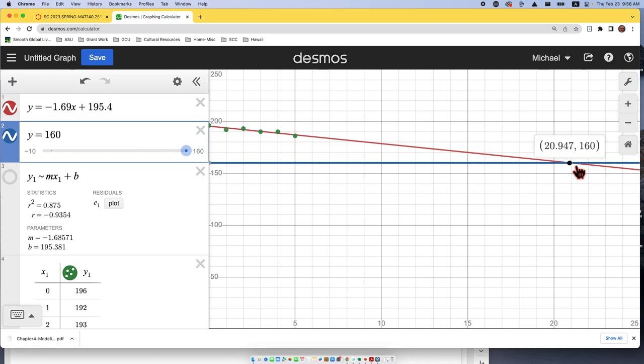But then we just need to click here, and this is nice because it will keep it for us. So it's after about 21 weeks. So you're pretty close there with the guess. We'll be down to 160. But notice how we take a little bit of data, we can fit a mathematical equation to it, or Desmos does it for us. We get the graph, and then now we can answer questions about, well, how long till I reach this weight? When I'm at this week, how much should I weigh? Again, I didn't go on a binge or something, right, and maybe blow my diet, but if it were going to continue along this line, that's what this allows us to do.